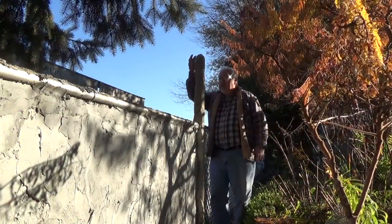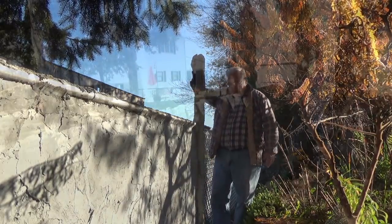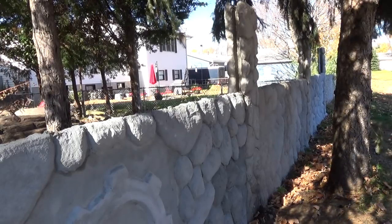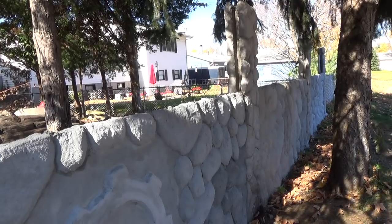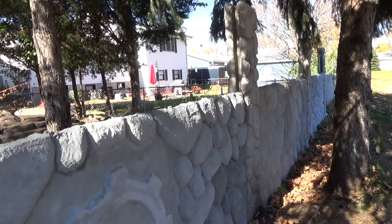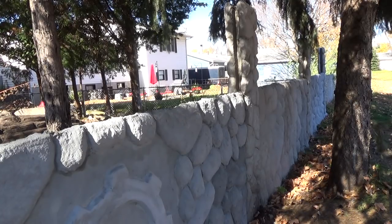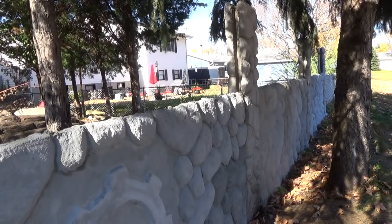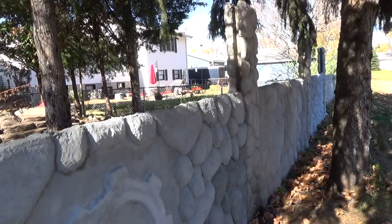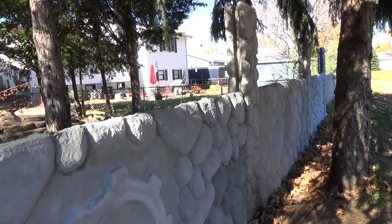After adding the concrete supports, you can see that the fence is much more stable now than what it was before. The pillar extensions that I've made to raise the height of my fence, made to look like stone posts, and I've incorporated some slots in them, and the slots are to allow me to slide in plastic lattice panels, so then I can get some vines growing and train them to grow in the lattice. Still giving me a visual block, and yet allowing more air to pass through to the backyard.